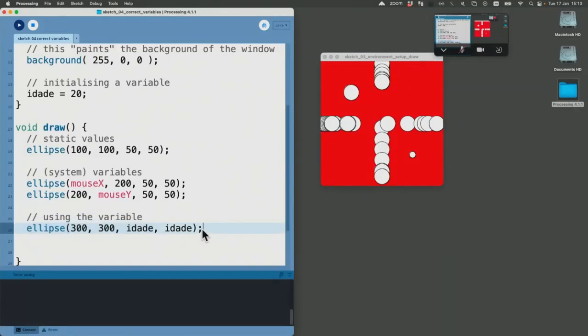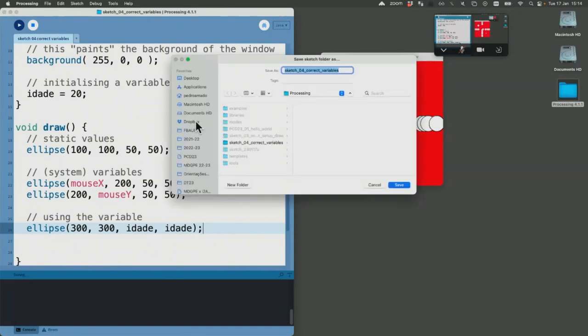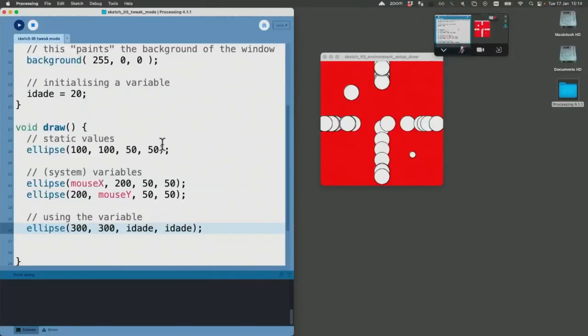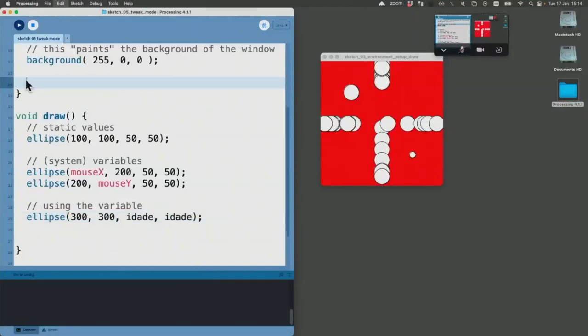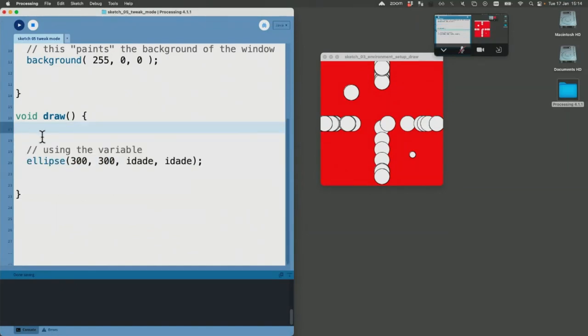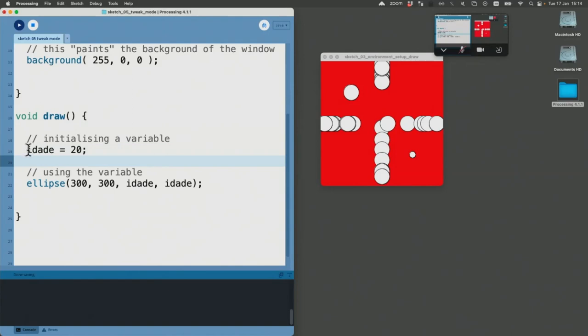But bear with me, Dave. Just for fun, for you to see it better, I'm going to do tweak mode. So now you can really understand what this does. Tweak mode has to have the variables. I'm just going to take everything out. Tweak mode just has to stay here, declare and initialize at the same time.